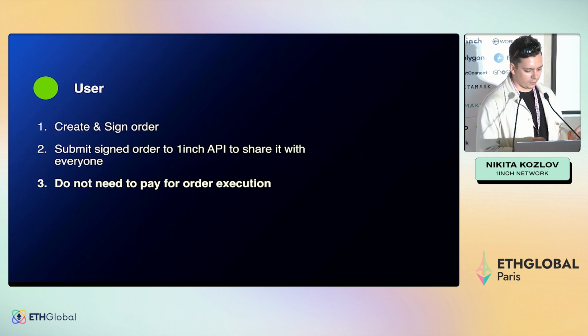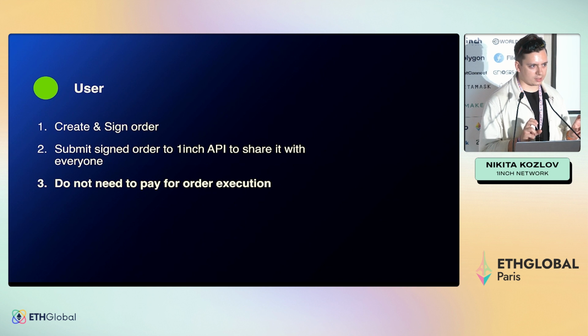So from one point, we have a user. Basically, the user does very basic logic. They need to understand which token they want to swap and specify the conditions for a swap. For example, I want to sell 1 Ethereum for 2000 DAI, with some time constraints, for example, 1 week. What you need to do is create this structure, sign it with your private key, and send this signed transaction with the structure to Vanish limit order APIs.